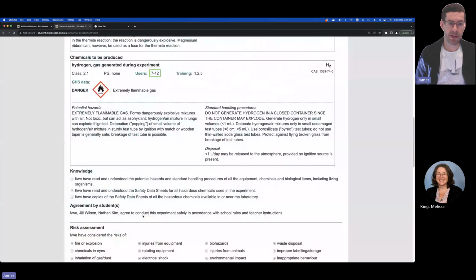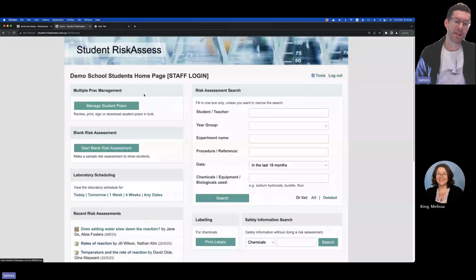But then you come to the thorny problem, is that if you have lots of students doing pracs, it's quite different to staff risk assess because you have a huge number of pracs to deal with. If you have every student in a class, or even more, every student in a year and multiple years using it, you've got a huge number of pracs. So if you've only got a small number of pracs, you can use the lab scheduling like staff, but we added this new tool, the managed student pracs, and that was based on talking a lot with different lab techs who had run across this very problem and working out what to do with it.